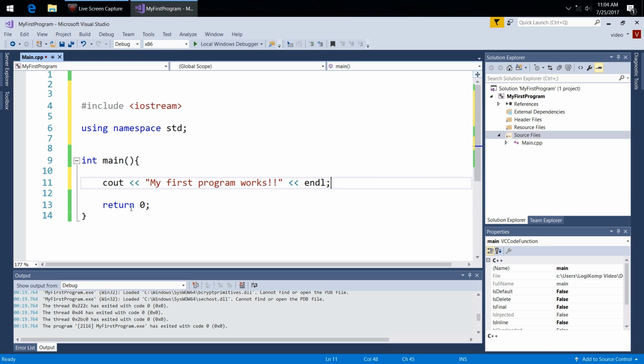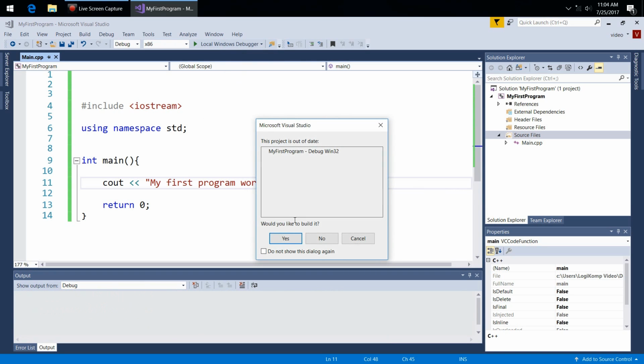Alright, so we've got it doing something. This actually says output this and then drop down a line, which again, you'll learn more about later, but we're going to try it. Okay, we've changed it. And by the way, every time you do this, it automatically saves this file, so that's good.